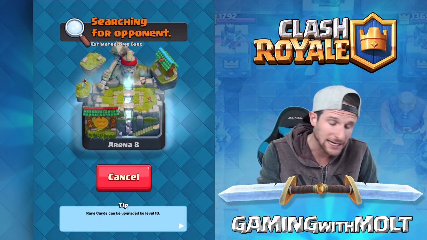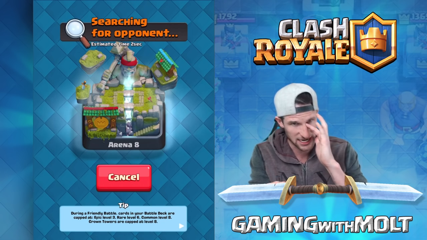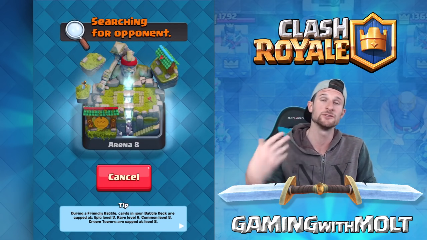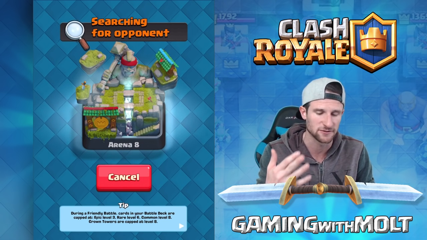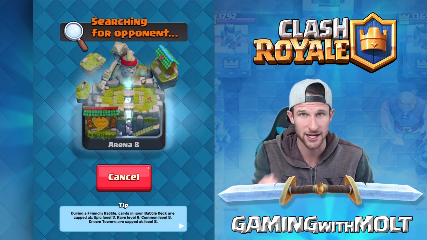But we got 7 seconds here. Let's just wait it out. Let's see, what can I ask you guys? So what's your favorite part about the new update? Comment it down below. What are you using from it? I really like the balloon. It's a fun card. And if you can get it to the tower, you're going to do a lot of damage with it.